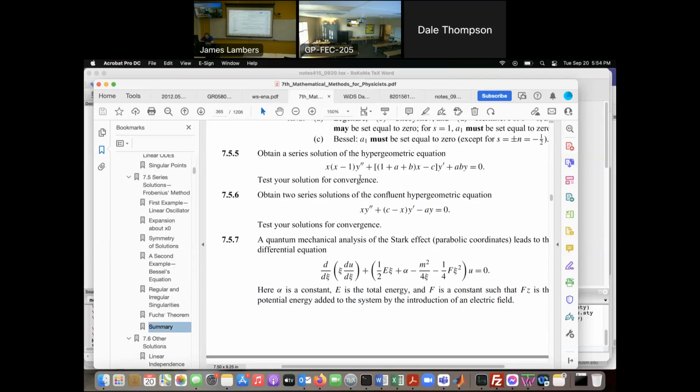And what happens in this case is that for the lowest degree, for the second derivative, you have x to the s plus j minus 2, but then it's multiplied by x, so then you have s plus j minus 1. For the first derivative, you have s plus j minus 1 times c minus x. So the part where you're multiplying by c will also give you x to the s plus j minus 1. The final term will have x to the s plus j, so that'll be higher degree. So the second and first derivative terms both contribute.